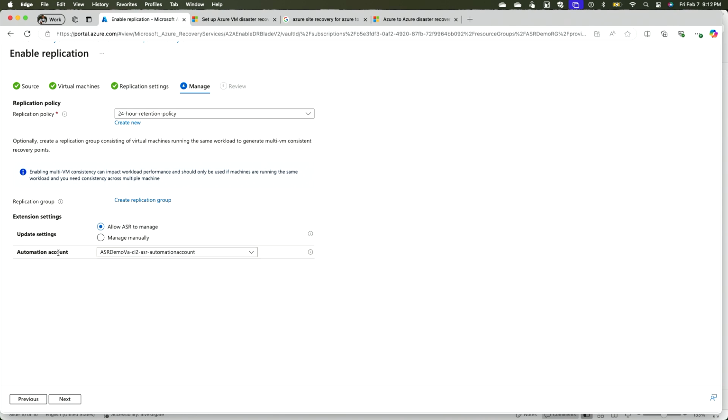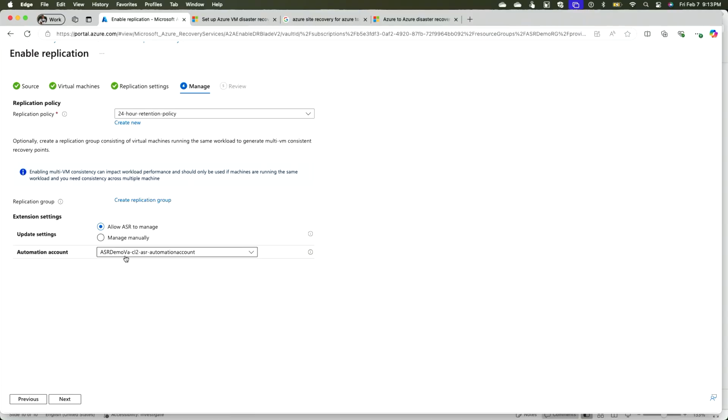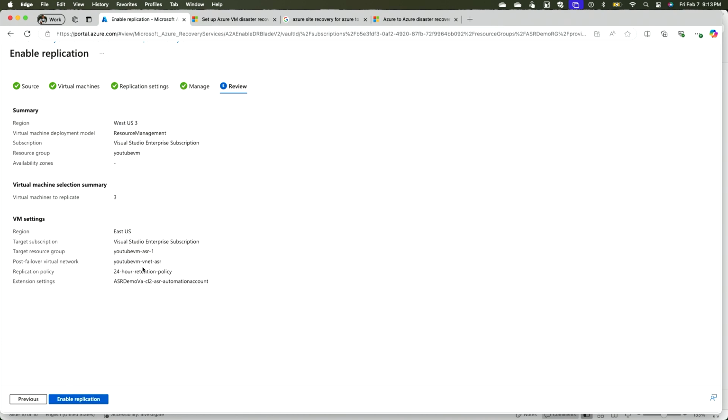There's also an automation account that is created. This automation account is empty. It's just created as a placeholder because ASR does not do the failover automatically for you. You do have to have some manual intervention where you can click the button and everything fails over. But you can set up a runbook, for example, that will do that for you. And this automation account is the one that is set up so you can do that. So the next thing we're going to look at is just the details here. And you can click on Enable Replication.